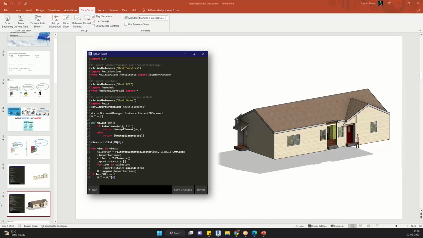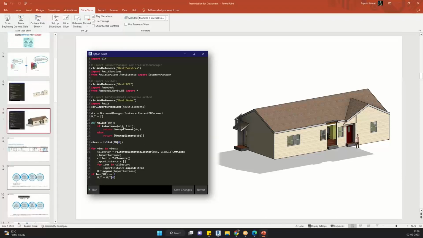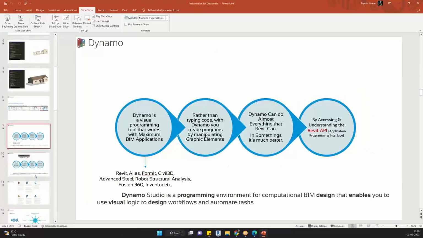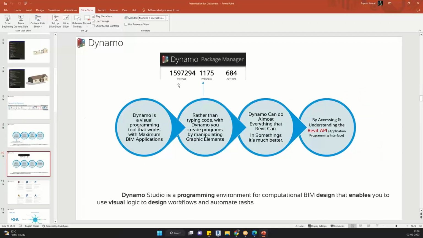Trust me. Okay. This is, I mean, it was saying that at the time I took this screenshot, it was a 1175 package count, but now we have 1900, almost 800 more within the span of 6 to 7 months. So within the span of 6 to 7 months, almost 800 packages have come.